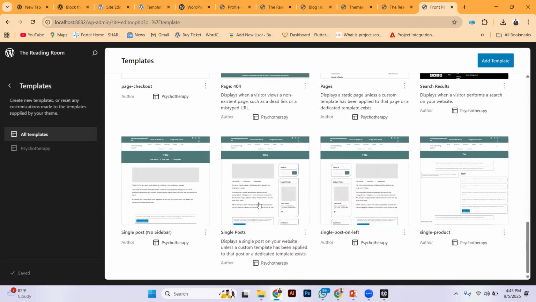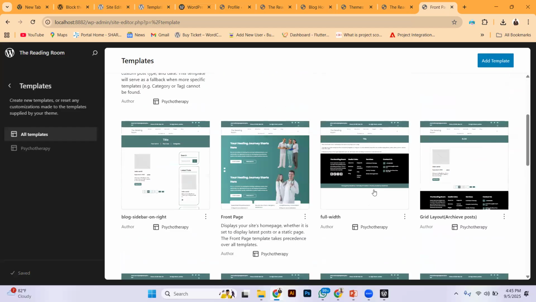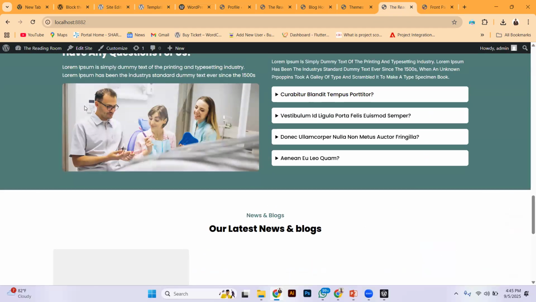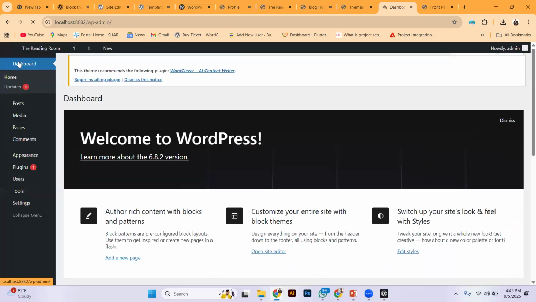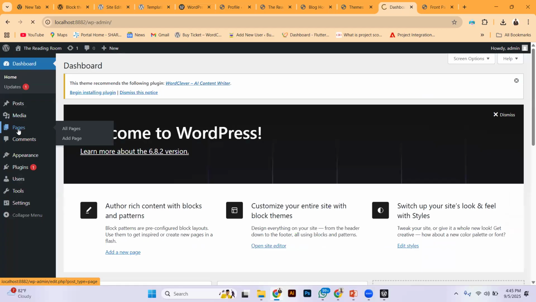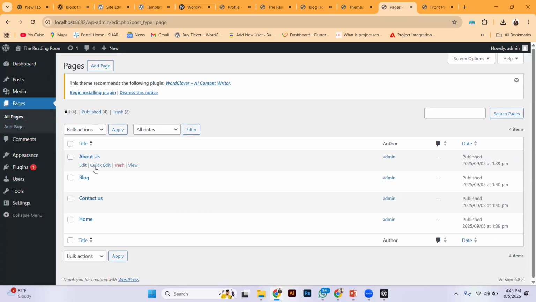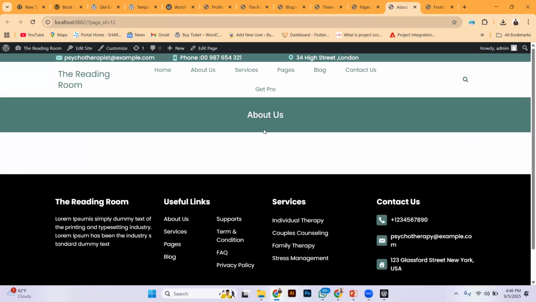There's single posts. Now let me try to be practical here. I am going to go to my dashboard here and we see what I'm talking about. Let me click on pages here. So far we have created the About Us page, the blog, the contact, the home. I'm going to open this page and you see how it looks, even when our page is blank, because we would expect this page being blank to find nothing when you open it. So if I hover on the page, among the options, there is view. I can right click here and open new tab. So this is the About Us page.